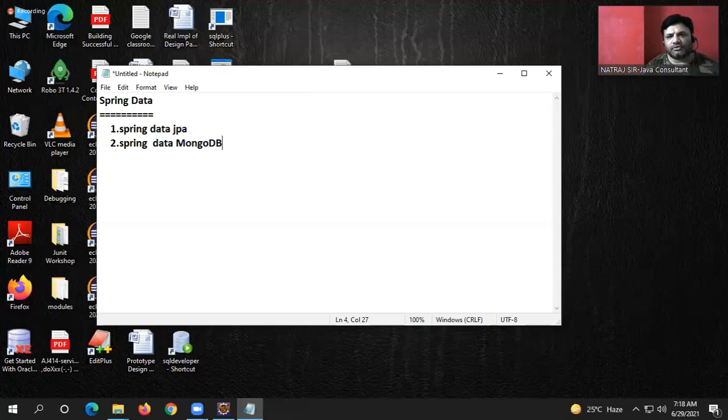These are the two things. The basic module is Spring Data, and in that, two submodules are there. One is Spring Data JPA, the other one is Spring Data MongoDB. Are you understanding my statement?